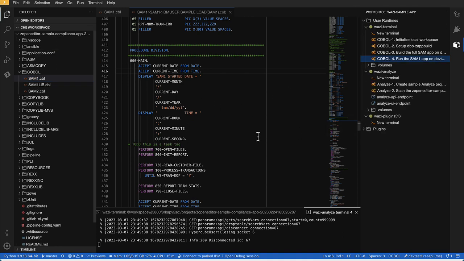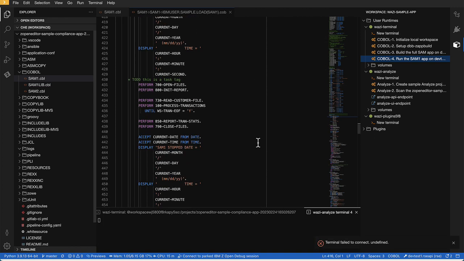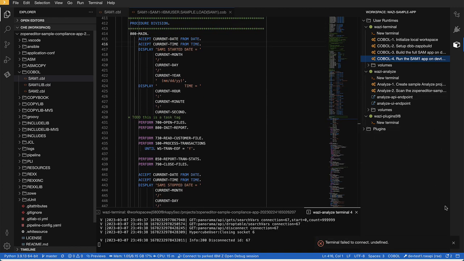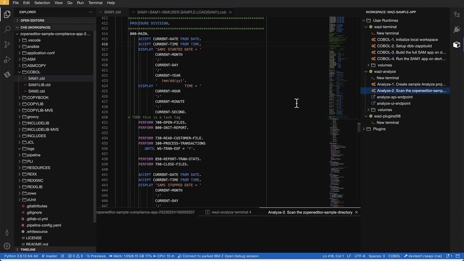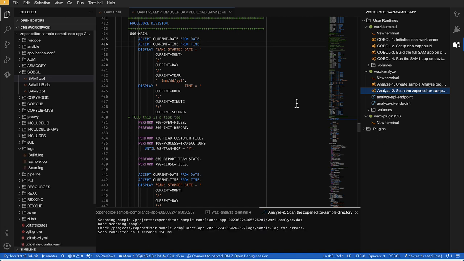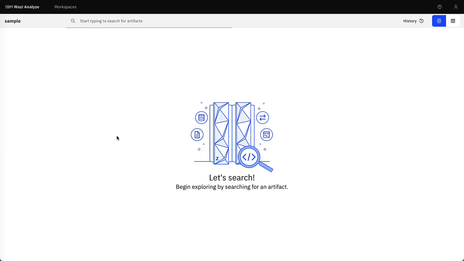As she now understands that she has to make changes to copybooks and perhaps even add copybooks, she can do an impact analysis of the things that she needs to modify. For that, the Wazi for Dev Spaces workspace integrates with Wazi Analyze, which allows you to run a static code scan, which is also prepared here through a shortcut of the code, and feed that into a web server that runs in the same container-based environment as the editor environment, called Wazi Analyze.